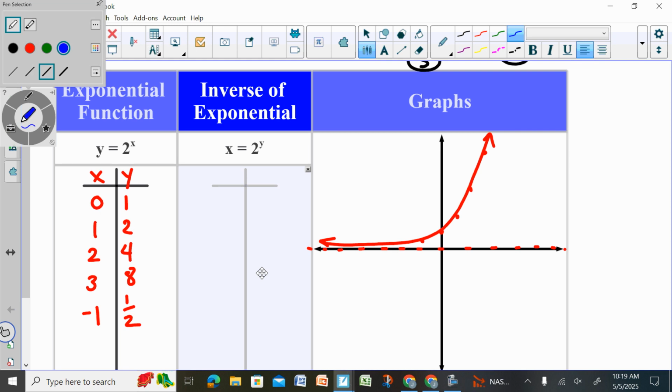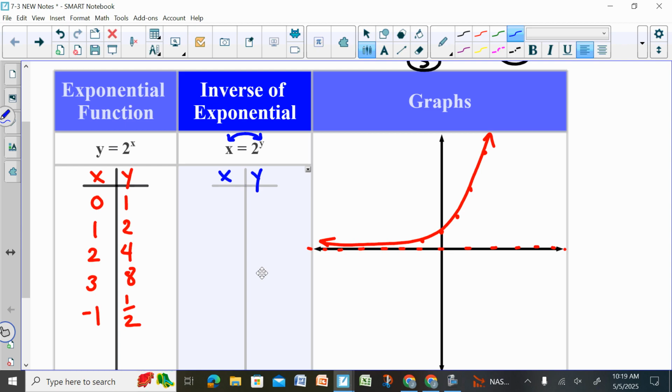And so the inverse function of that would be where you flip-flop x and y. So what I'm going to do is just flip-flop x and y in my table and go from there. So my first ordered pair of the original was 0, 1. So now I'm going to graph 1, 0. So what used to be my y-intercept is now an x-intercept. 1, 2 would become 2, 1. So that means I'm going to go over 2, up 1.